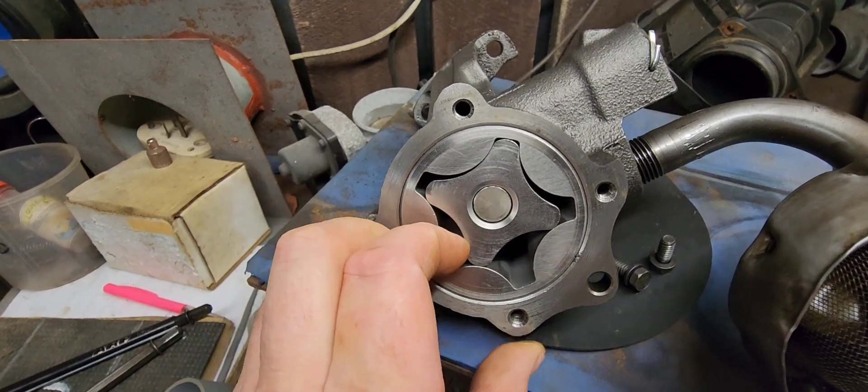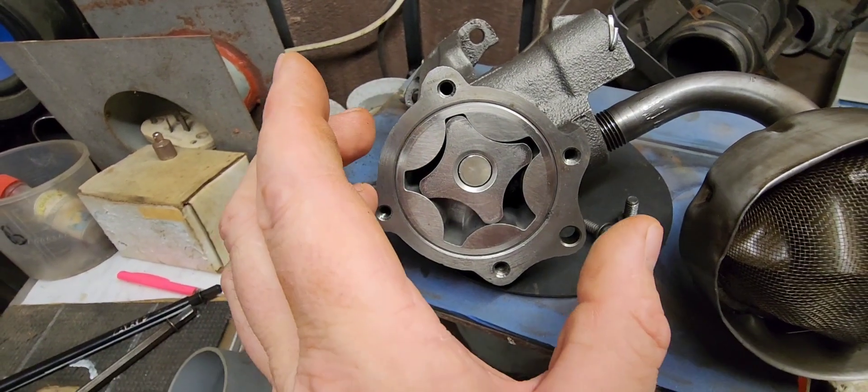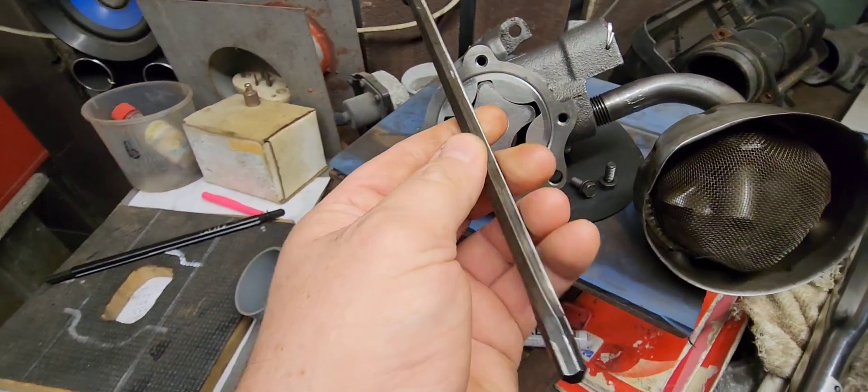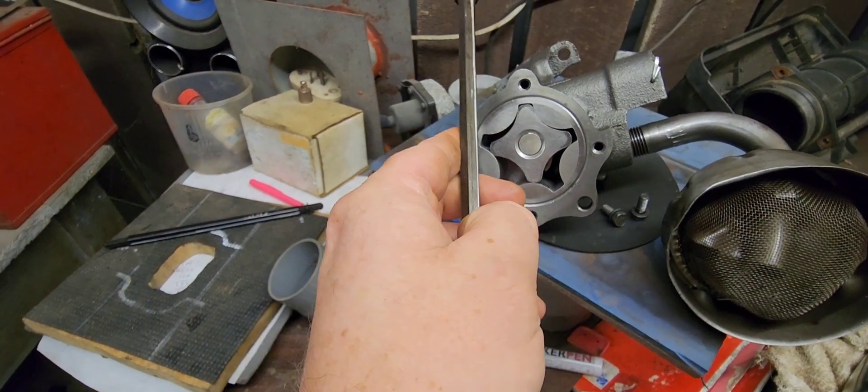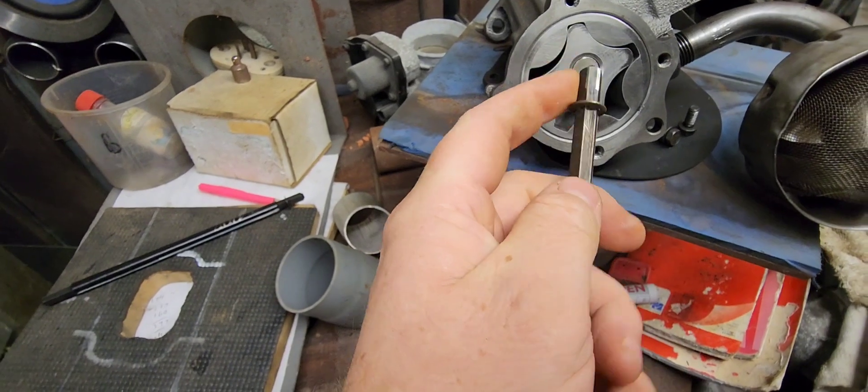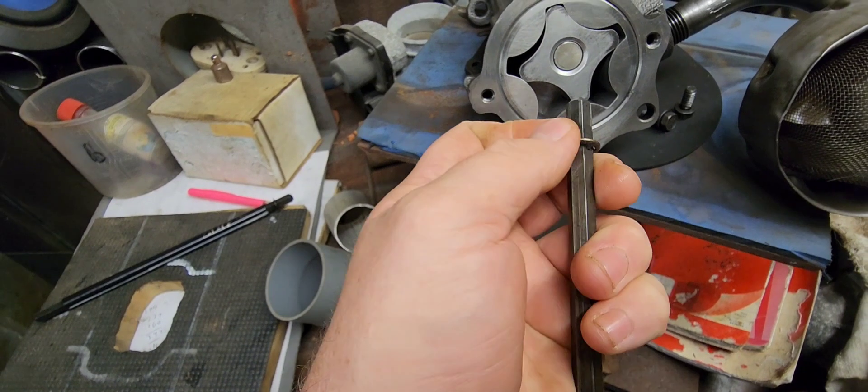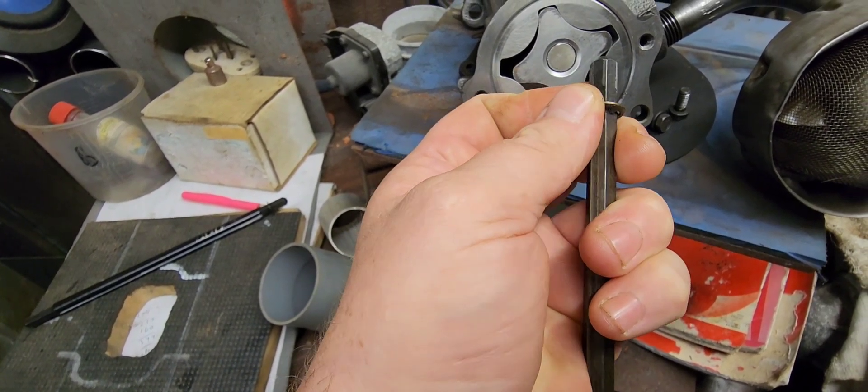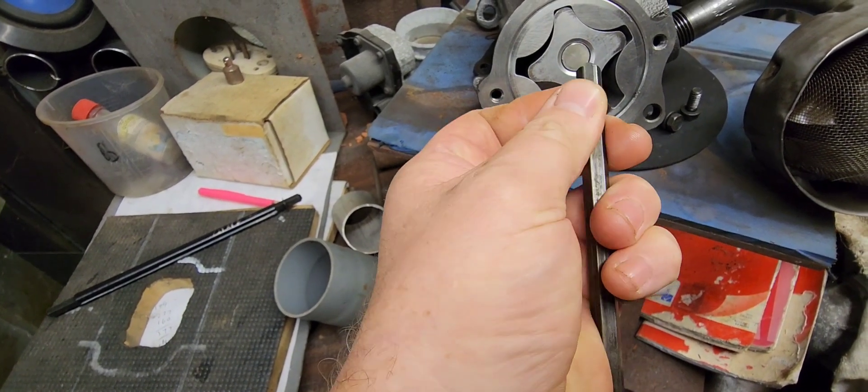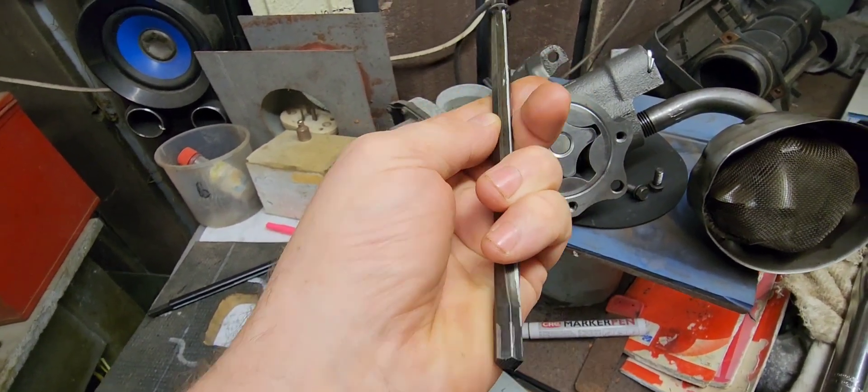But then when the oil pump reaches a certain point where that load falls off, which is somewhere here in the middle, there is little load because you have various load points as to where you have maximum force trying to push against it to reduce force. So you wind up with effectively an oscillation in this. So you have it loaded up and then released, loaded up and released. And that has negative impact on the distributor because the distributor gear itself, which is connected to the cam, there is a lash between those two gears. And if this is moving because it's oscillating against the pump, it's going under load, no load, under load, no load. So effectively it's a big giant spring. So it loads up the spring and then the energy is released.